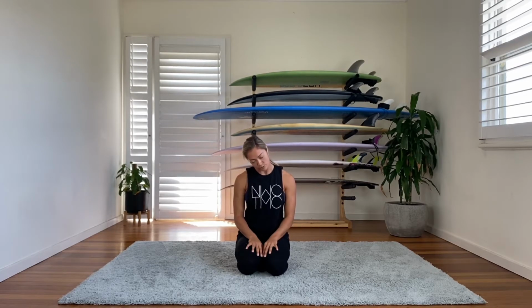So I'm going to go with the head first. Taking the head around, nice slow circles. If you'd like to incorporate the breath in here, you'll take an inhale as the head comes back and an exhale as the head comes forward. Nice and slow, not pushing the range, just getting some movement into the neck. Exhale coming forward, inhale going back. And let's go back the other way.